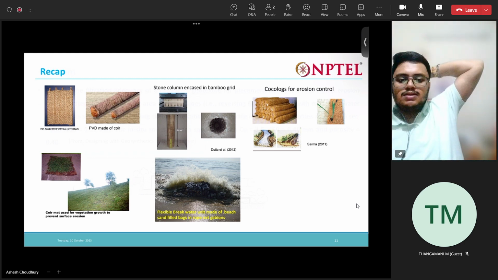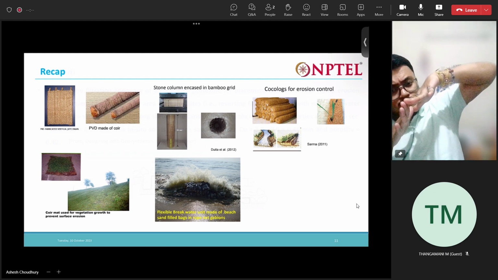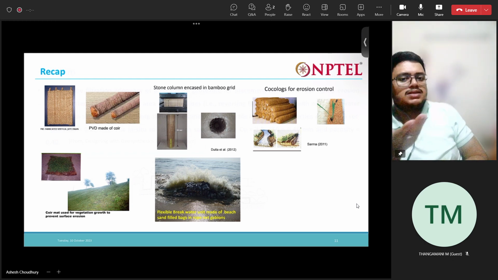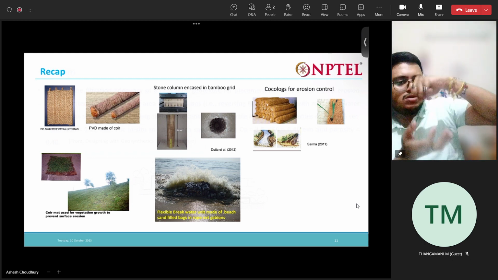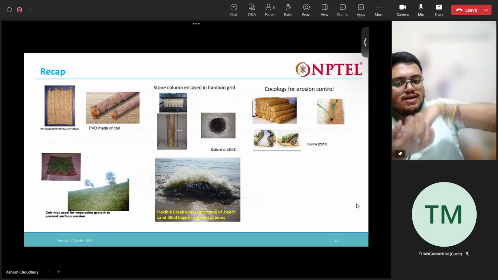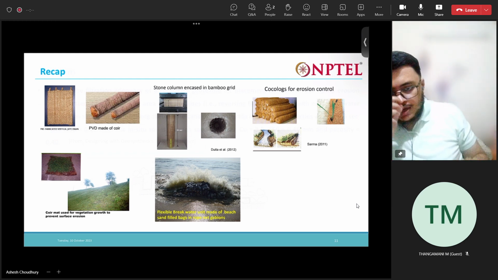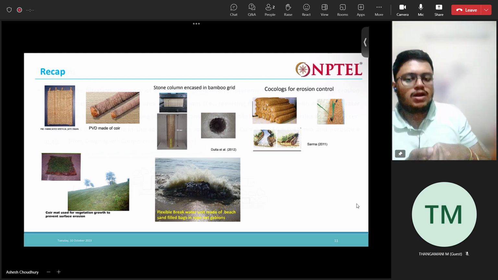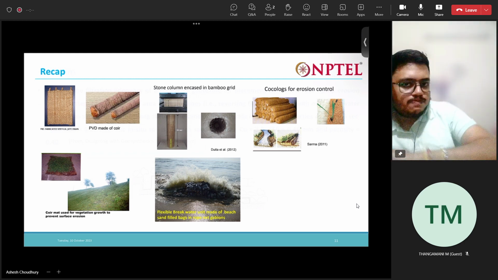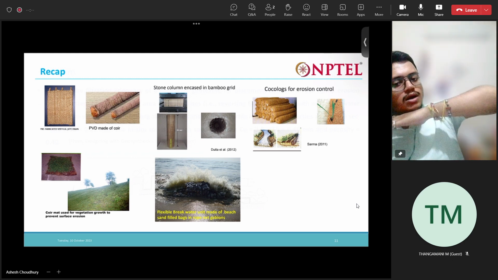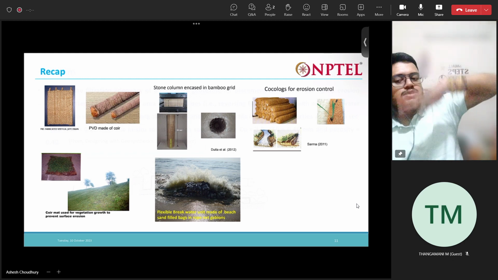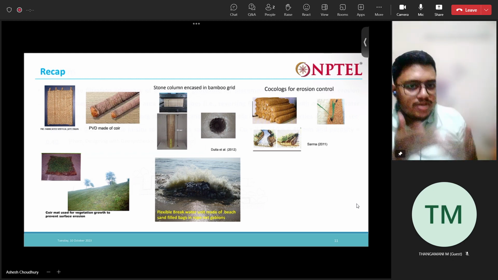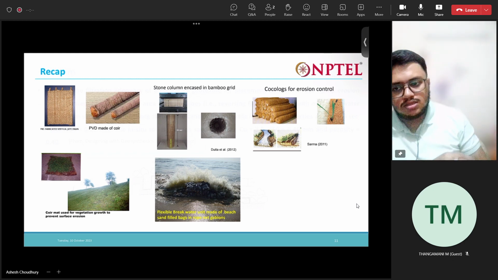There may be a possibility, it is seen that it does not aid the growth of natural vegetation that much because it's plastic, so soil also cannot hold over it. Not soil, that's vegetation, plants. The plants also cannot get a proper hold over it. So in place of that, what we can do is put natural geotextiles made of jute and coir. Jute fibers and coir fibers will actually aid the growth of natural vegetation.